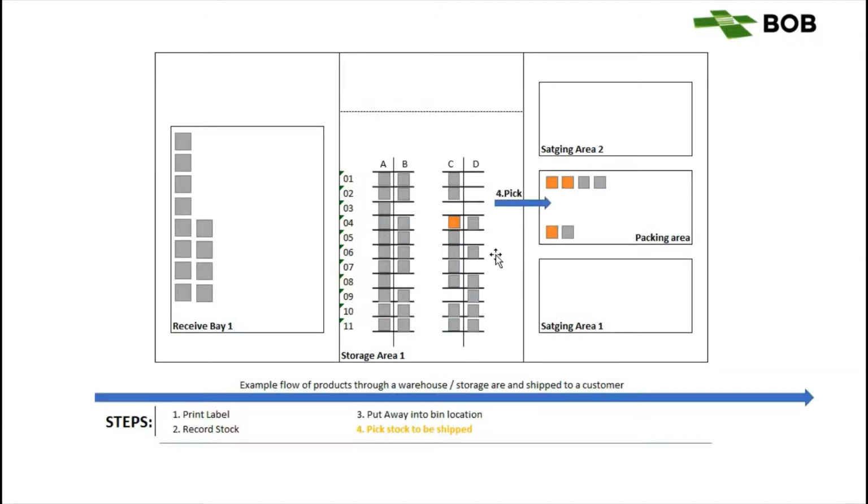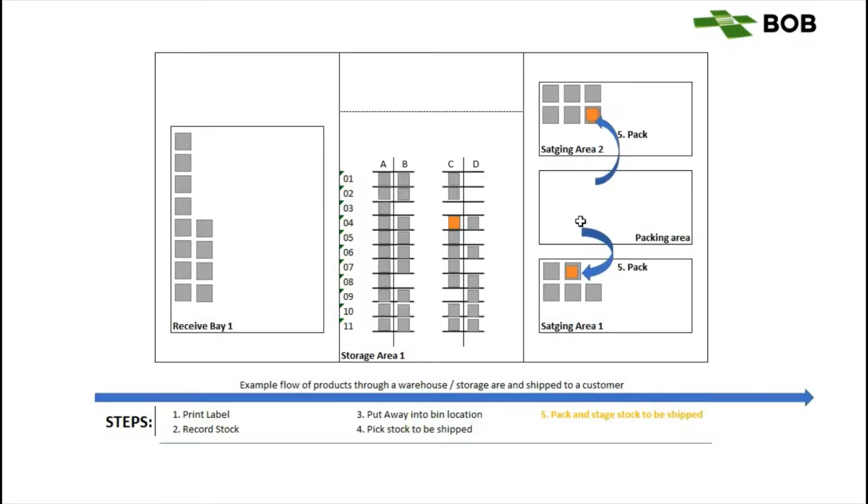From there, the stock will be picked based on the sales orders that were created. So the sales order will allow us to print a pick slip for that order, and the users can go and pick the stock from the warehouse and move it into the packing area. The system will also verify that you are actually picking the correct items for the order that you are supposed to pick. From here, the stock can then be placed into boxes and moved to the staging area. This is called the packing process.